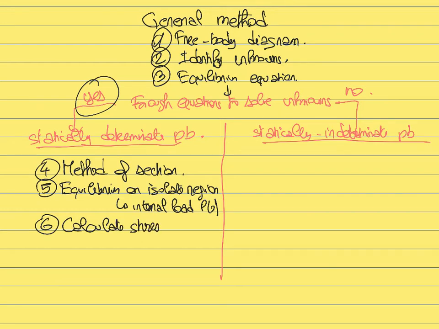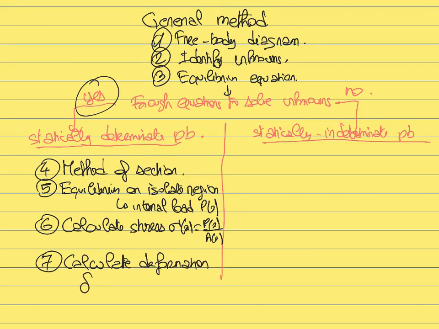So in this case, the stress is sigma, the load divided by the area of the cross section. Based on this, you will also be able to calculate the deformation. By using the elongation formula, the elongation between 2 points of the beam is the integral of the load divided by the area of the cross section times Young's modulus, integrated over x between the 2 points. Since you have calculated the internal load, you will be able to calculate the deformation.